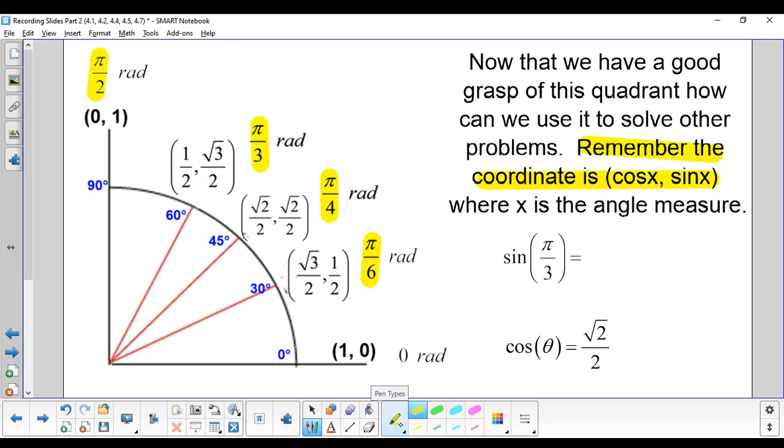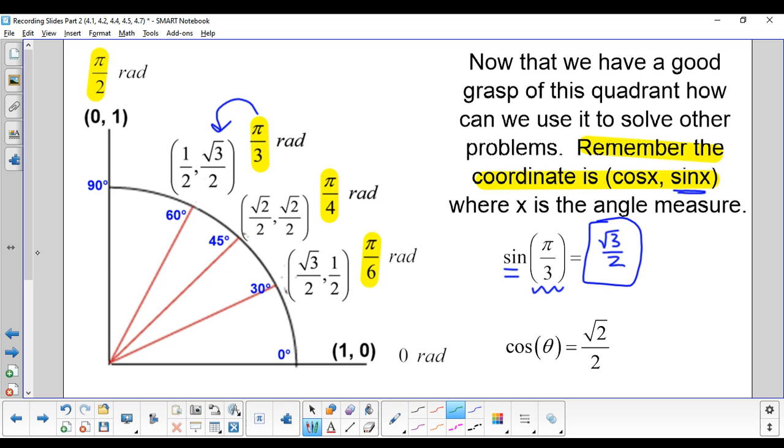So in our first example here, I'm asking you to find the sine value at pi over 3. So I'm going to go ahead and look at pi over 3 radians, and sine is the y coordinate. So at pi over 3, the sine coordinate is root 3 over 2. That means that if I typed in sine of pi over 3 on the calculator, I would get the decimal equivalent to root 3 over 2. Go ahead, try it if you don't believe me, but it does work out. When working with these core values, we're going to always expect that you get the answer exact. That means no decimals. I want to see the square root of 3 over 2. All right, let's look at the next example.